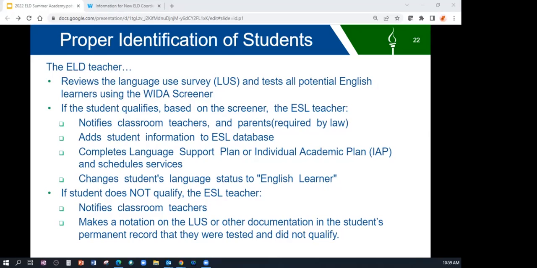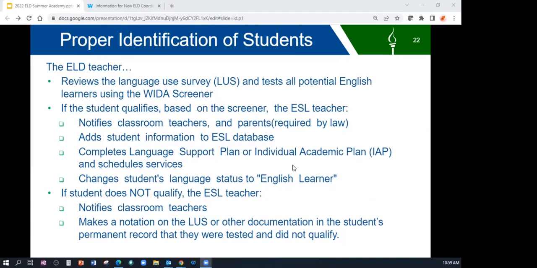So the student would not be considered proficient in English because the person that they learned English from was not proficient in English. And a lot of times they list English as the language, and that may be the only language the student knows. They may not know their parents' home language, but the English that they're learning is not a proficient English. So they would qualify in that case as well. So we can't always look at the language use survey and make that judgment. We have to talk to parents and look at other information.